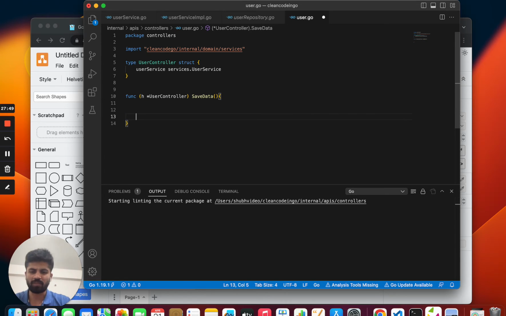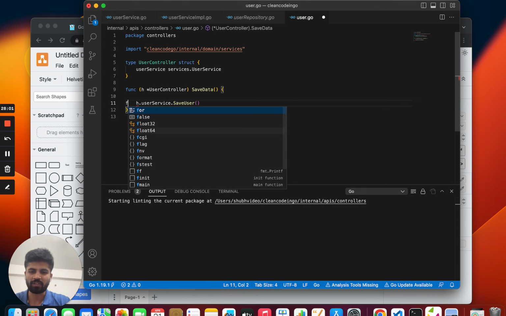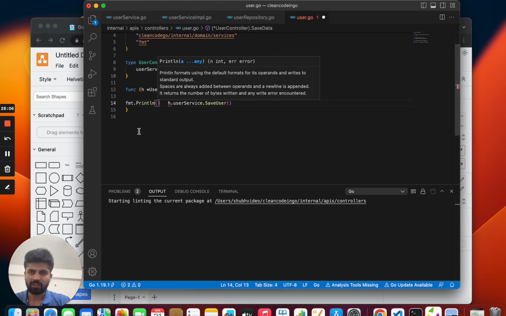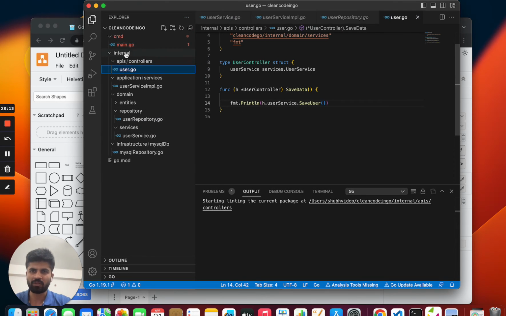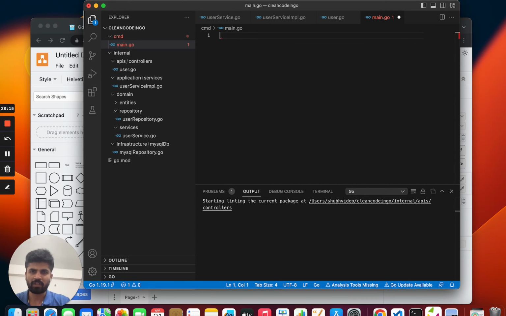Right now I'm just printing out fmt dot, not actually, we should call h dot user service dot save user. So let's just call these and see what actually is printed. So fmt.println, and let's just test our dependency injection flow. Now in my main.go, I will create a package main, and we will have the main method.